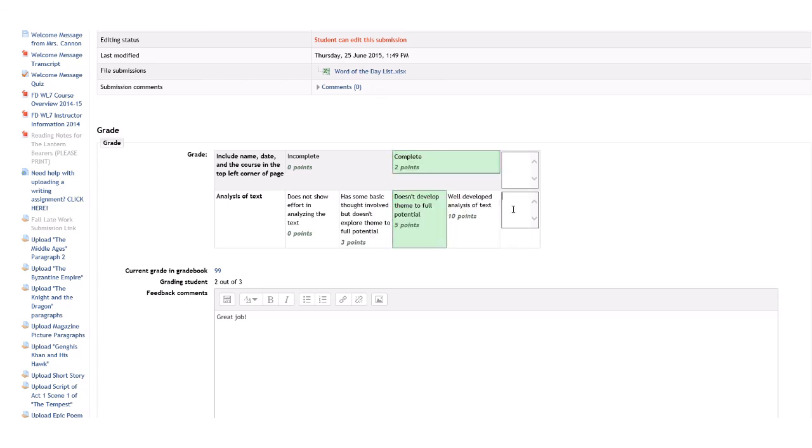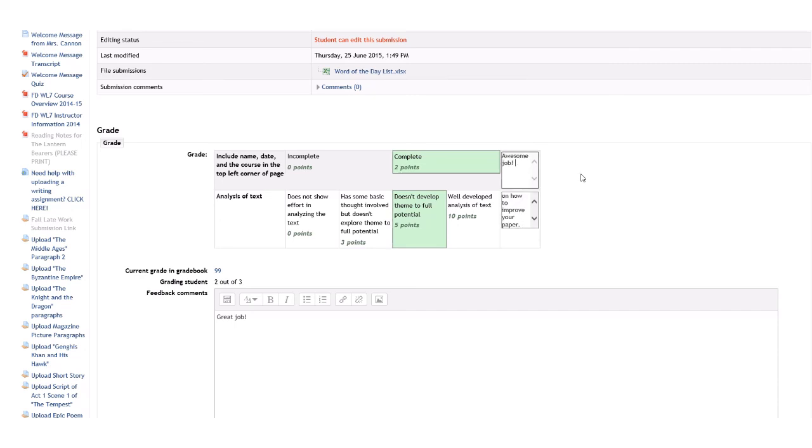The other cool thing, I can give very specific comments right over here. So let's see. See me for more thoughts on how to improve your paper. And then up here I can say, awesome job.